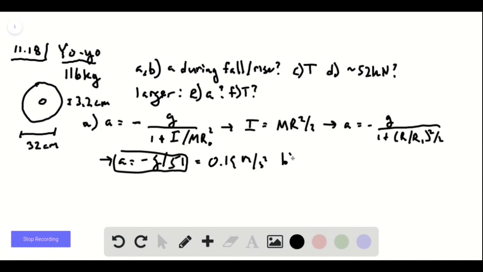So part b, it's described in the section about yoyos that this applies to both the descent and the rise of the yo-yo. This is just asking for the magnitude, sorry. So this negative sign doesn't go here. So the magnitude is the same. The sign will be different. But other than that, they're the same.